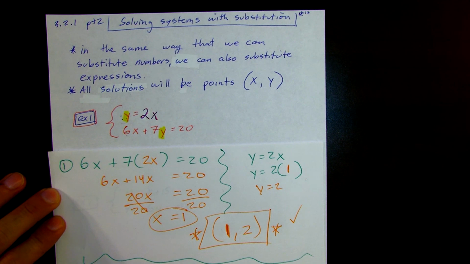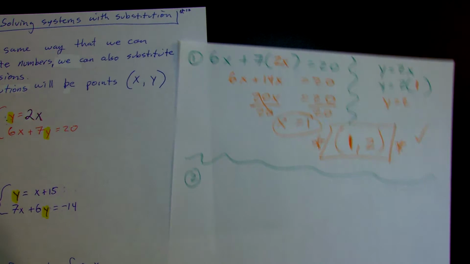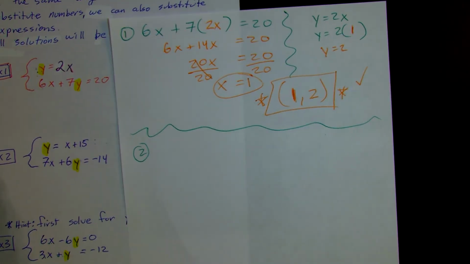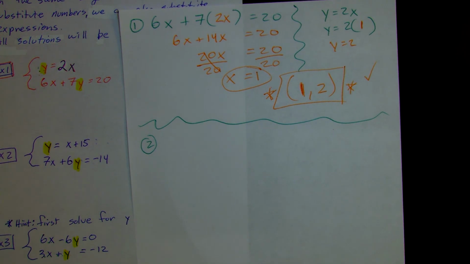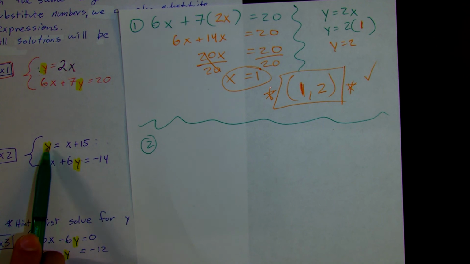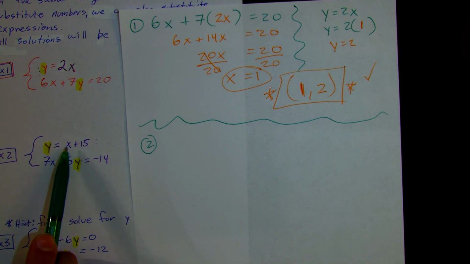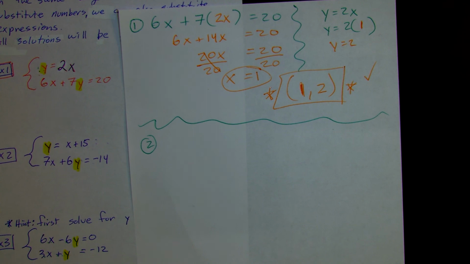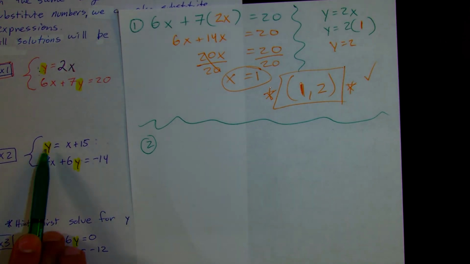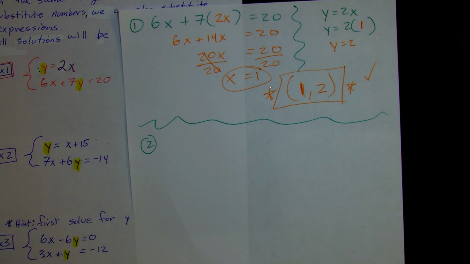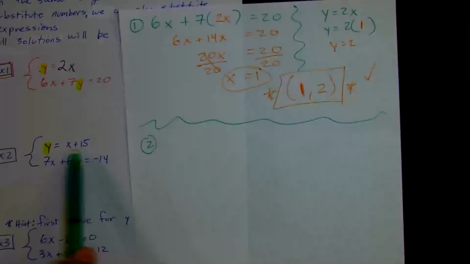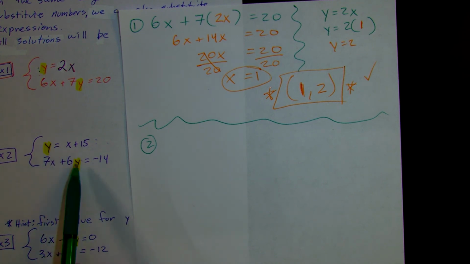All right, so that was example 1. Now, let's look at example 2. All right, so I look here and I've highlighted again. y has the identity of x plus 15. y is equal to x plus 15. Okay, it's the equation in terms of y. It's also in our slope-intercept form of the line. If you want to think of it that way, we're getting into slope-intercept form of the line in order to plug it in. Here it's already in that form.